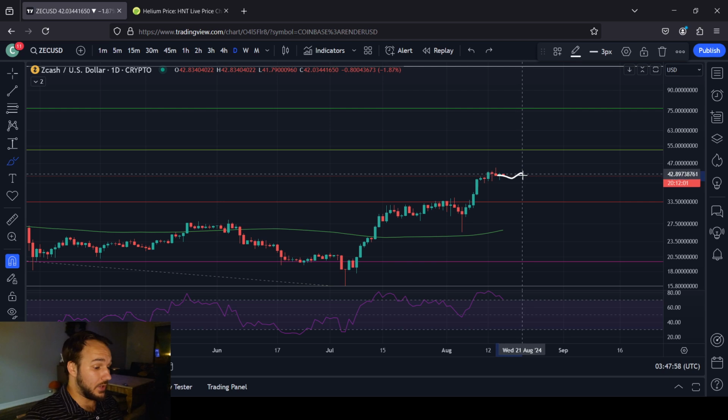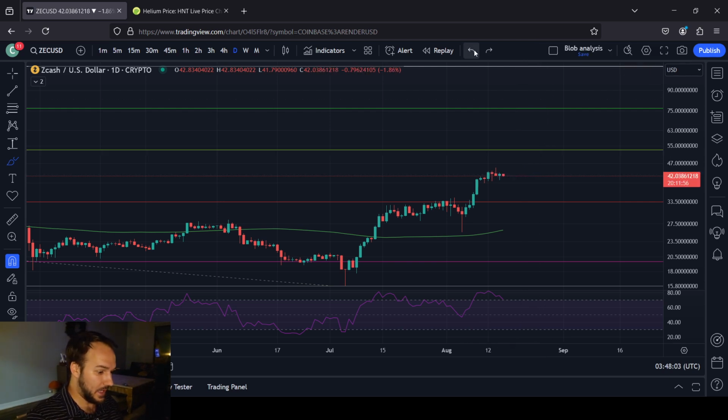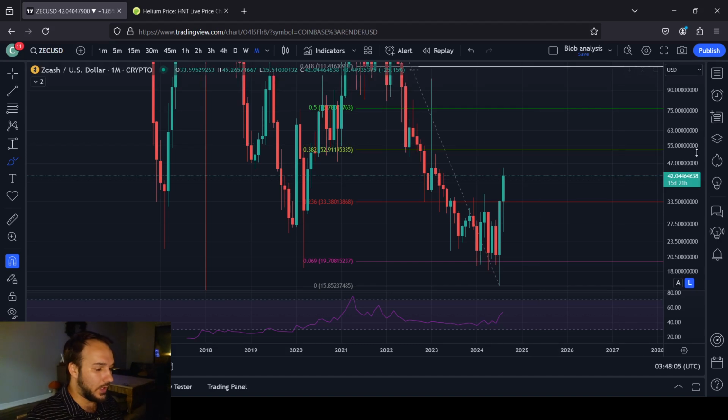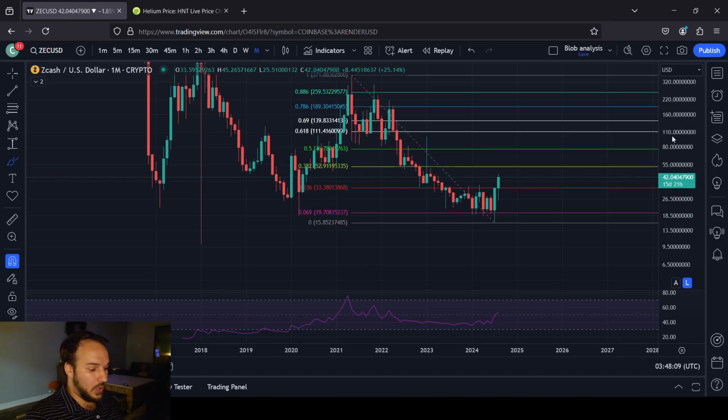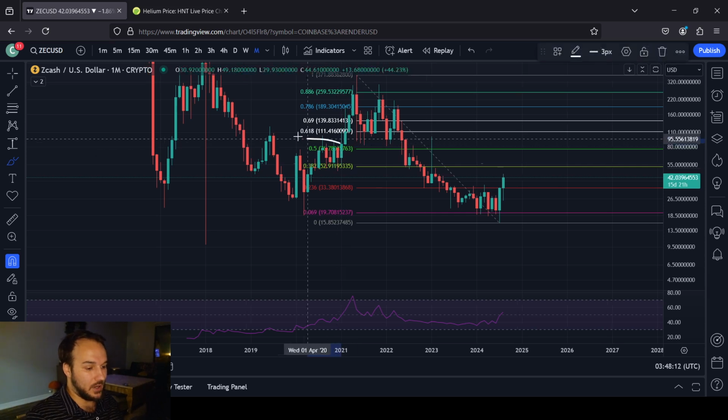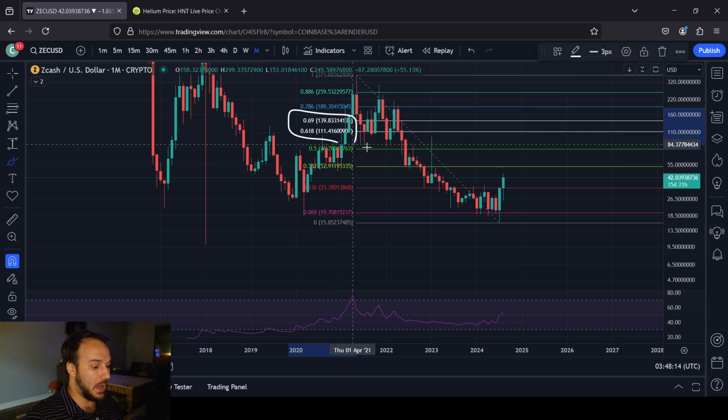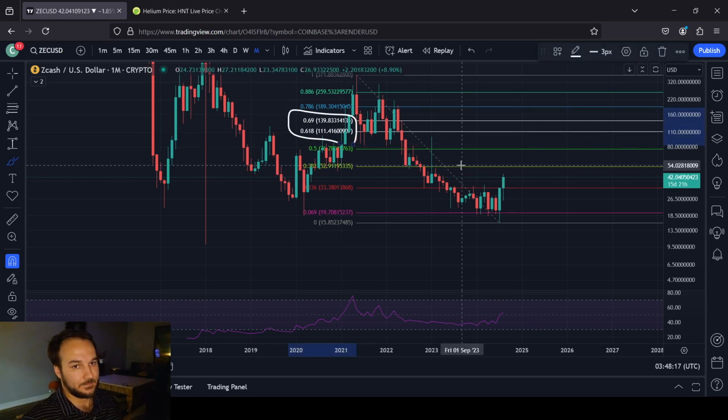You don't have to, but the next target nonetheless is at about $53, $55, something like that. And then beyond, you are right now, I believe, in the middle of a breakout move. I have no problem calling for a price above $100, even $140 by the end of this year, let alone by the end of the cycle. Who knows what you do with this by the end of the cycle?